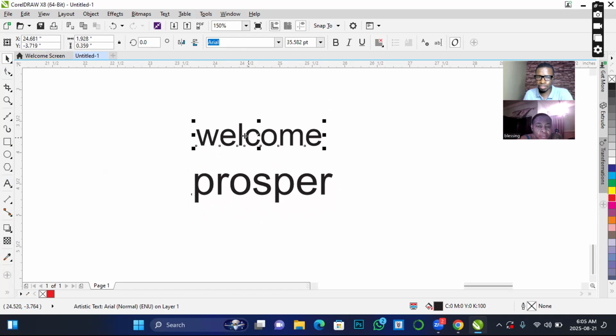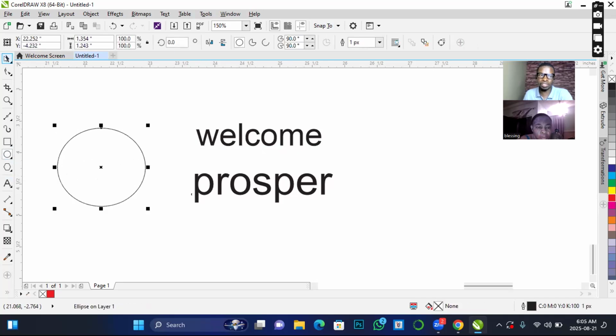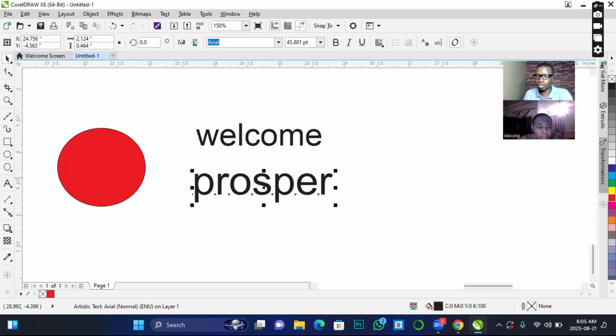Now, these two texts are graphic texts. What makes them graphic texts? Because they are seen as an object. How do I know? When you create an object like this, if you want to give it color, you just click on it and select it, right? It will work. The same thing, if I click here now and I select color, it means that it's seeing these two texts as an object. Because if it's seeing them as normal text, I have to highlight like this, like in MS Word.